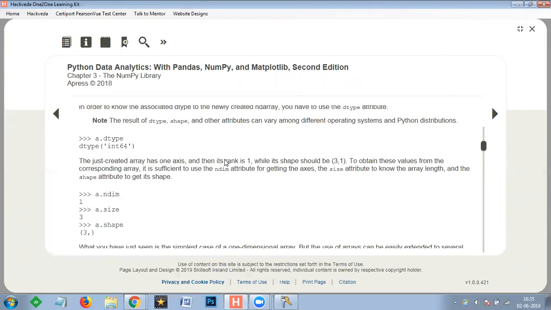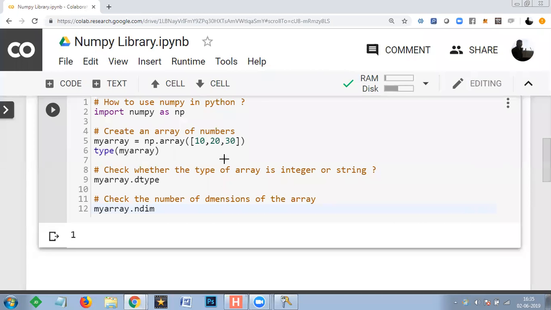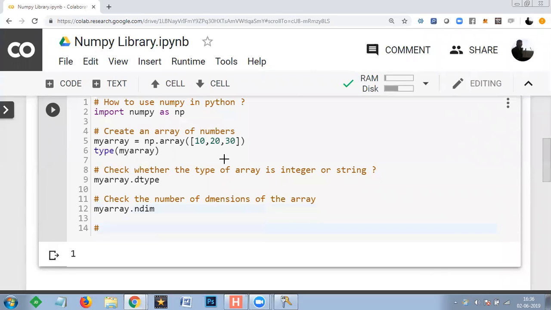Now we would like to get to know the array length. Since we have 3 items, we are going to check the length of the array.